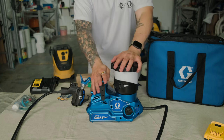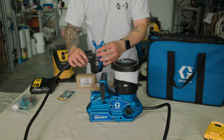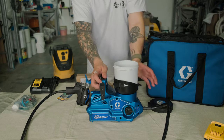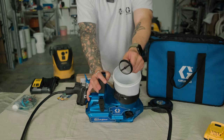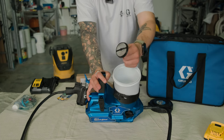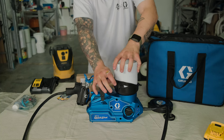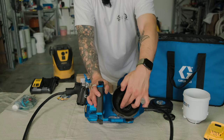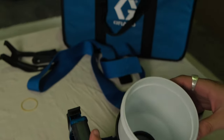So what do you get in the box? Obviously you get the unit itself and the handpiece with the pre-attached 1.8-metre hose. You also get the 950ml cup assembly — take off the lid and inside there's a 60-mesh filter. You also get a 100-mesh filter included with this, following the same traditional colour-coding method where 60 is black and 100 is blue. To take the cup assembly off, there's a button on the side — poke that and twist it, and the system comes out. You've got an O-ring there to seal the cup, and this is where the pumping system slots in and clicks in.